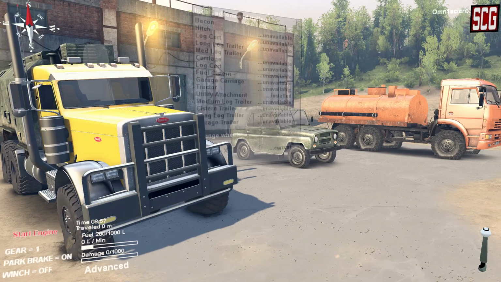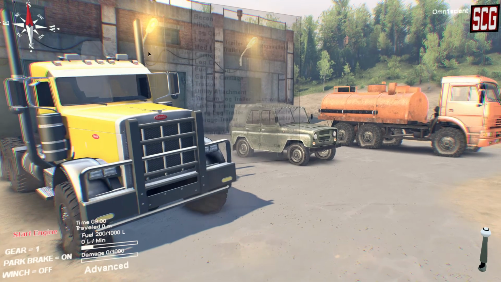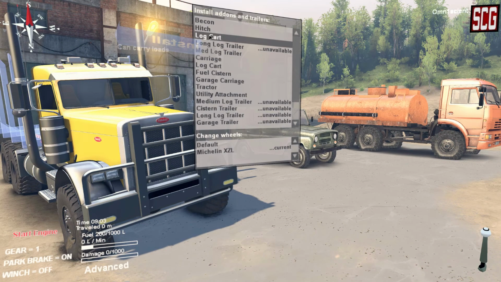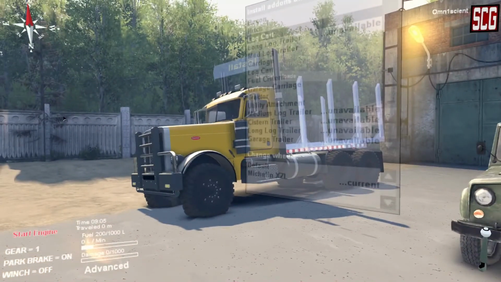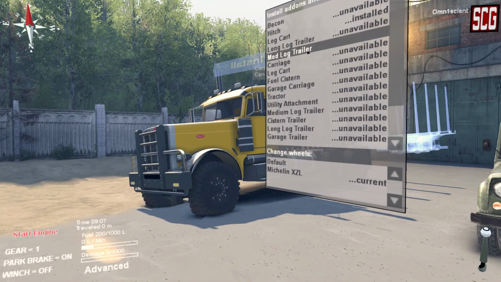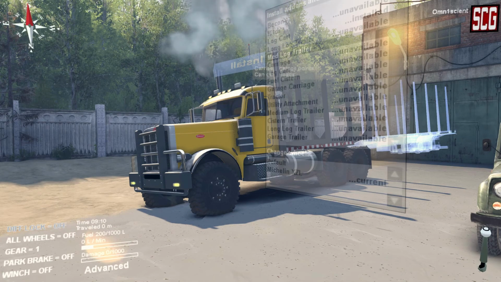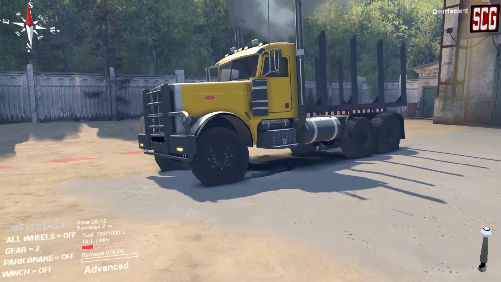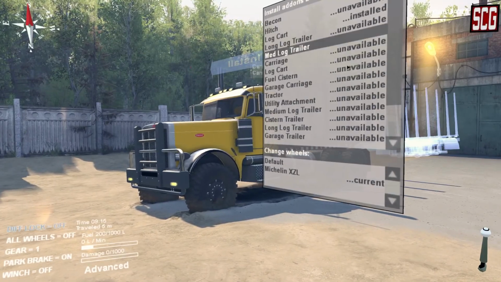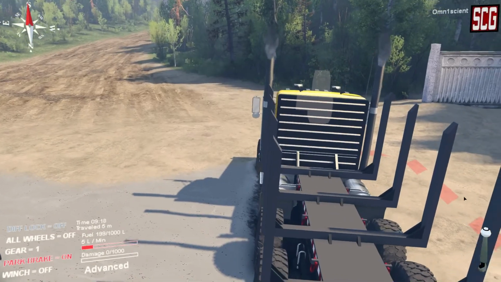First thing we're going to have to do is take off the utility attachment, because I want to attach some logs. We have 2 log carts, and I think one is from Brute Terror as an add-on. We're going to add that one. I think that's the one that goes with it. And then we will also add on a medium log trailer, and I'm pretty sure we'll start this up. And by the way, how epic does this thing sound? It sounds so authentic. We should be able to equip that log trailer now. There we are. Good to go. And we are off, guys. So let's get it started.